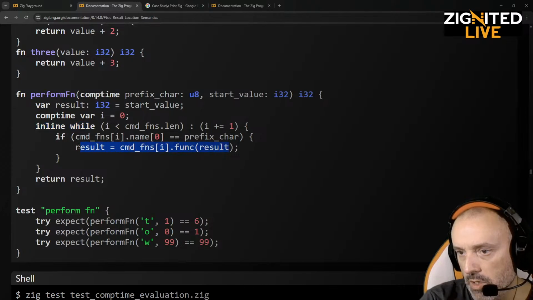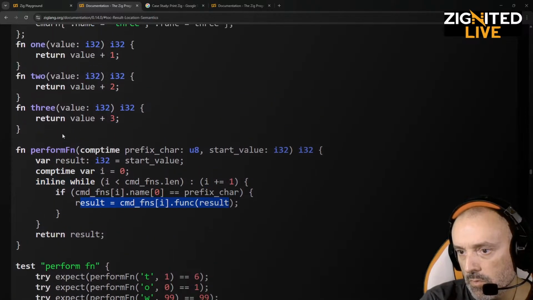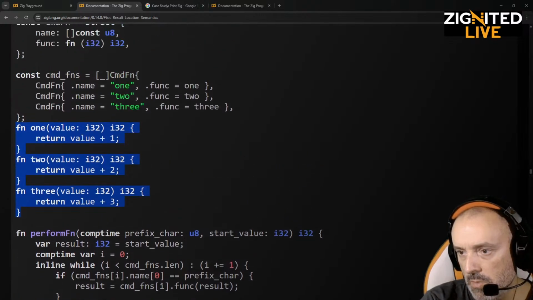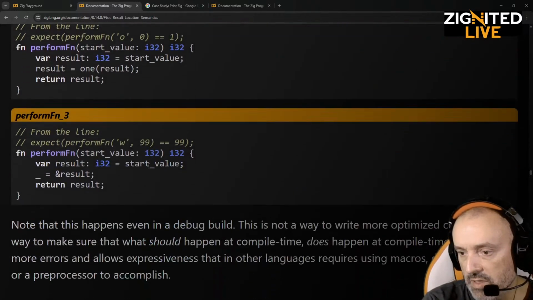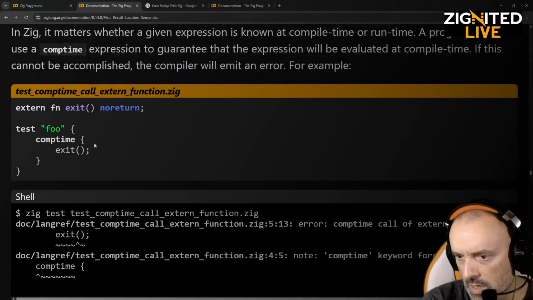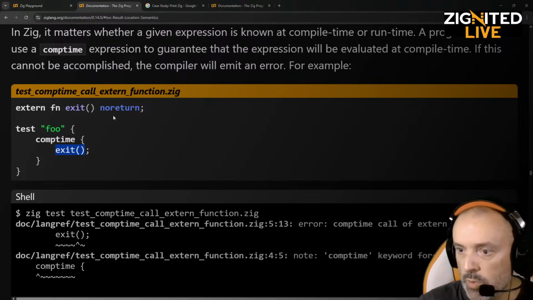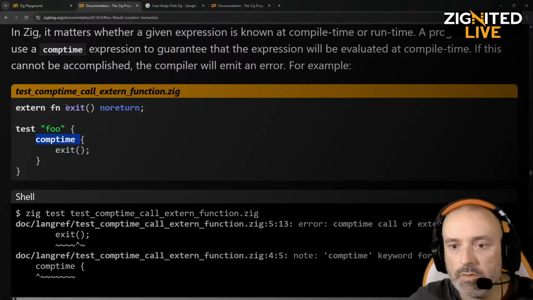It's not an external function, it's here in the same code that is being compiled. I believe that's the reason why it's safe in this case. I'm just trying to think which kinds of functions you can call and which ones you cannot call during the Comptime. Let me see what Robert wrote.